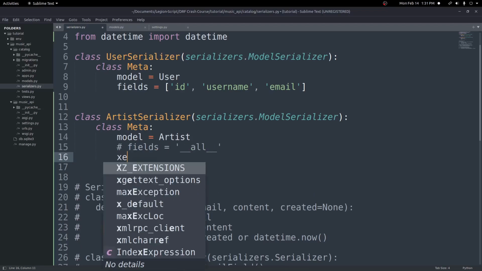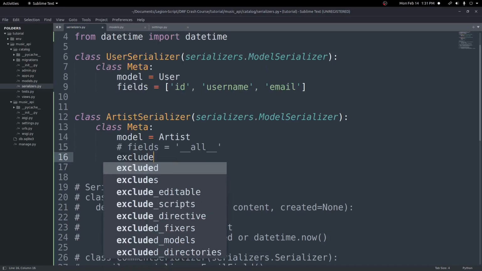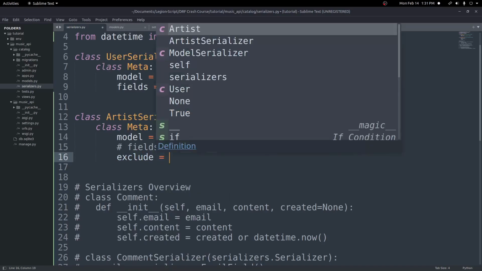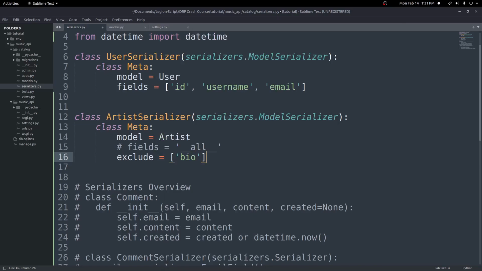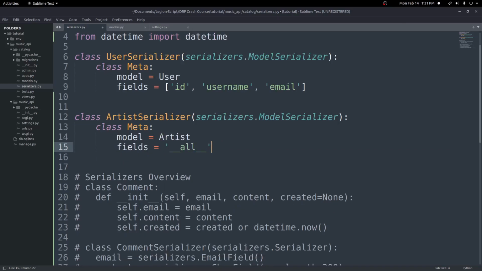You could also use exclude. So we could say we didn't want the bio, and put exclude equals bio or whatever else. But I'm not going to use that here. I'm going to use fields equals __all__ to get all of the fields and serialize them. And that's all we need for a really basic serializer.